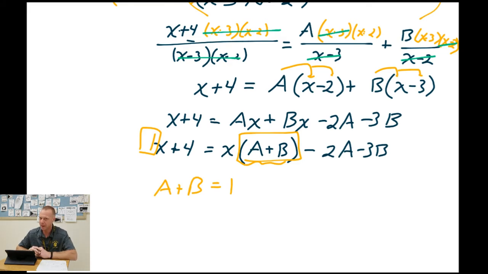Start to make up a little equation off to the side here. Now, I don't have any other x's, but I do have basically a constant. A constant is a number without a variable. Obviously, it's the number 4, but what is without a variable on the other side of the equation? That's right, it's negative 2A and minus 3B. In other words, they don't have an x with them. So what has to be true about those two blue circles?